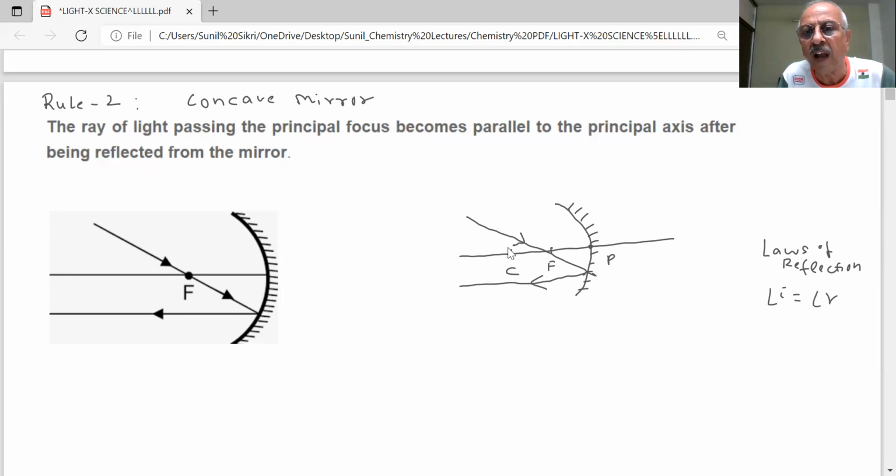And how do you draw? A small part of the concave mirror can be considered like a small plane mirror. So if I draw the normal to this, where will be the normal? This will be the normal, right? And then this angle has to be equal to this angle. This is the incident angle. This is the reflected angle. Do you see that? That is why the ray passing through focus becomes parallel to the principal axis. Rule 2. Note down. Noted? Can I proceed further? I am trying to show you. Yes, sir. In a very simple way, I will tell you, and then you will be able to draw all the diagrams. Rule number 2.